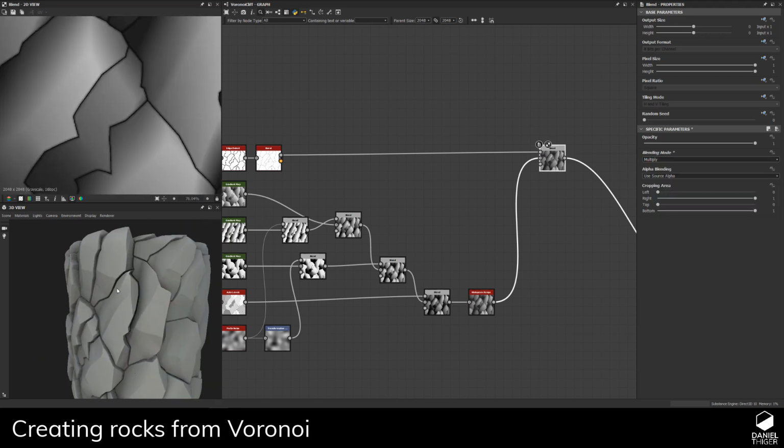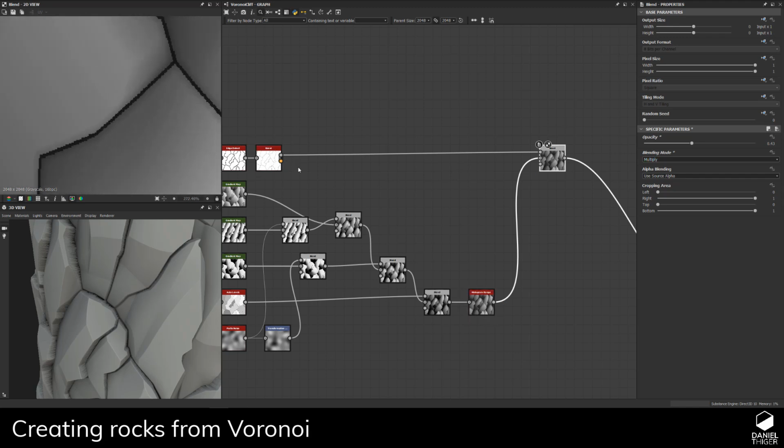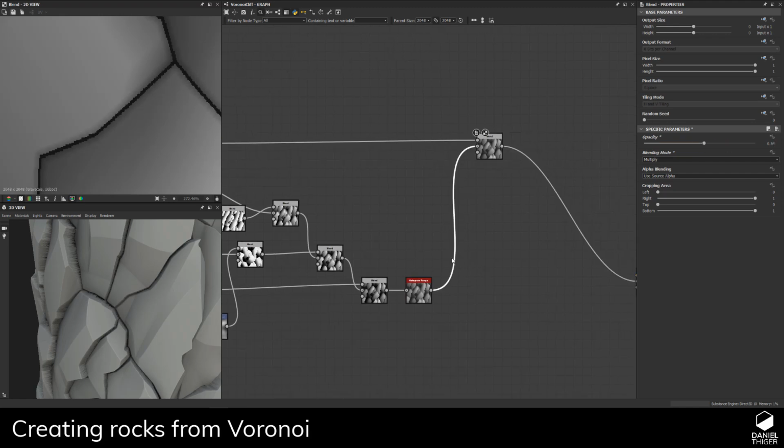And then we'll multiply this on top. But also, aside from the beveling that I added there on the edge, we have this gap that we want to close as well.